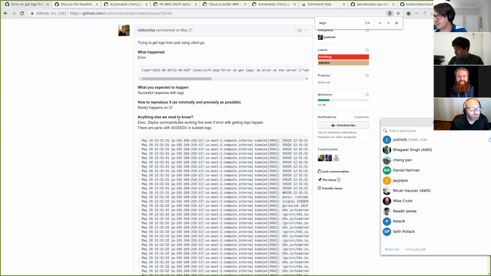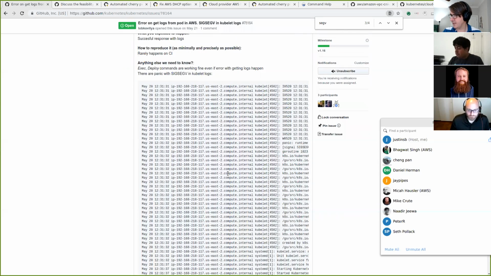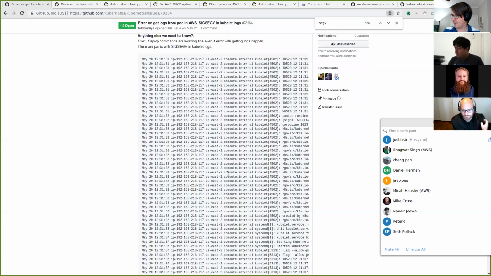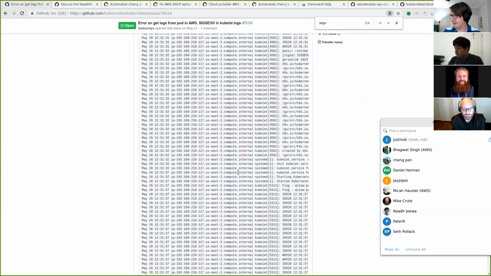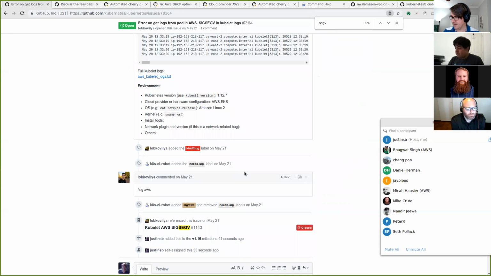Exec and deploy. Yeah, so logs. Oh, wait, no, exec. That's odd. The API server connects to the pods or the kubelet, and normally if exec works, most things work. But it sounds like for whatever reason logs failed, and then we had a panic. I'm going to guess this is actually just a bug.